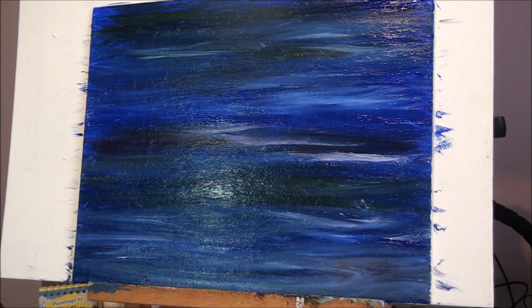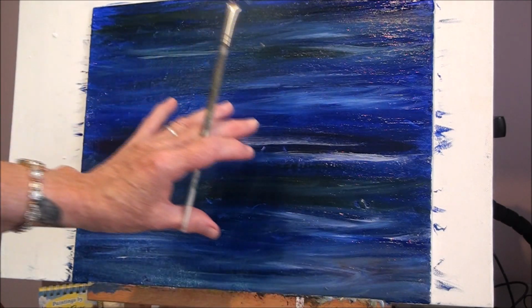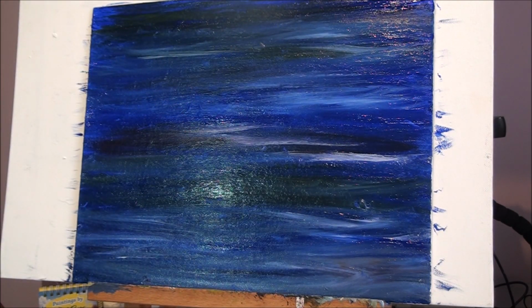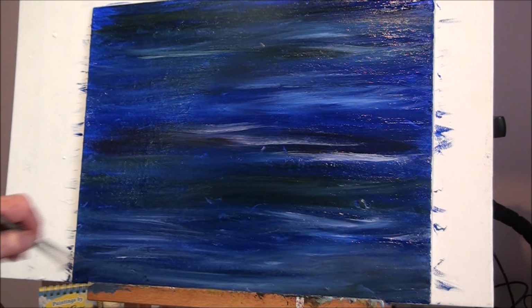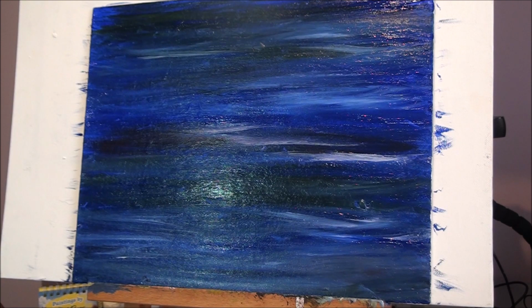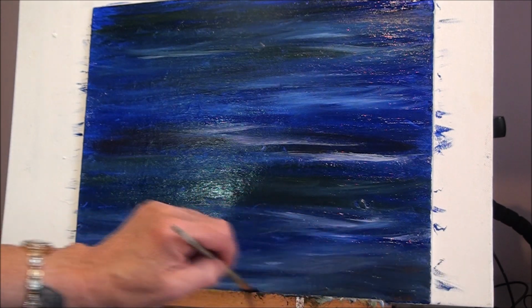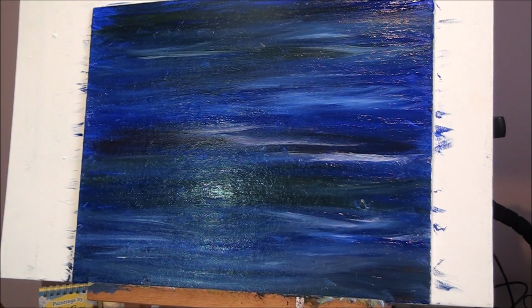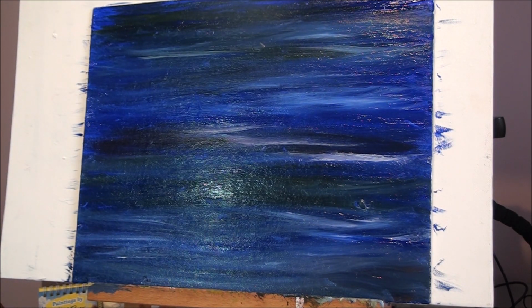And another thing is, if you got your corners dark, you get some darkness around this area, it'll bring your eye right into the center where the swan is, and it'll make it more pleasing to the eye. So I'm going to darken up that bottom here a little bit. If I can't get it dark, I'll wait for it to dry and add more dark. Simple as pie. Good. Alright, so that's a nice little background there. So now what we'll do is we'll get it ready for our swan, but you have to make sure that that is completely dry before you transfer your swan to your canvas, and I'll show you how to do that next.